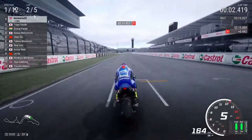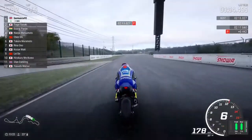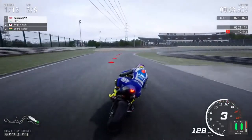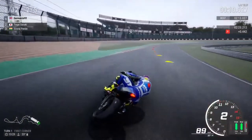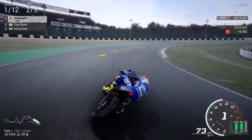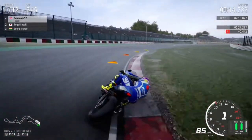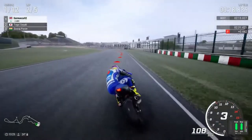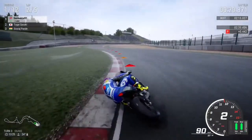Okay, so across the line, lap one. Same again, five laps. We're at 1.5 seconds in front now, after struggling to be able to get in front. Mind you, we did make the mistake in the first lap. Nearly take down the rider in front of us after we hit him in the rear wheel.